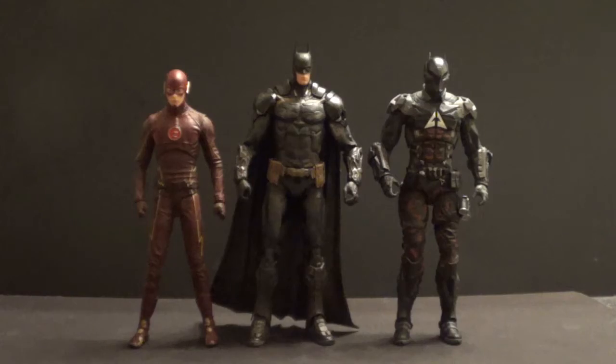Now let's get into some size comparisons. First up, here are some other DC Collectibles figures — the Season 1 Flash from the CW show on the left, and the Arkham Knight himself on the right. He's perfect with Arkham Knight, absolutely perfect. He's maybe a tiny bit big for the Flash, but the Flash is kind of young with a slimmer suit, and Batman's basically in battle armor. He gets more armored up with each Arkham game. I actually display my Arkham, Flash, and Arrow stuff all together.